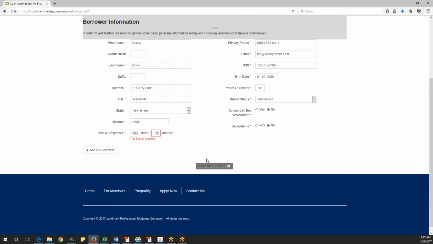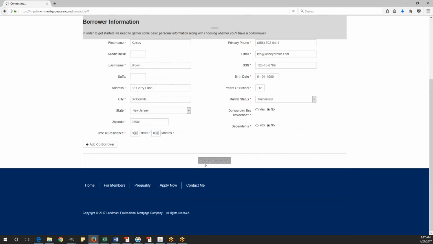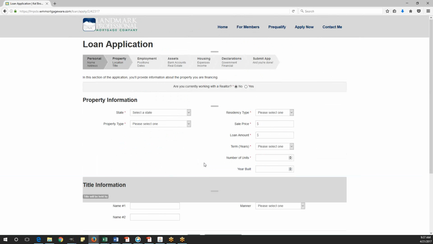Once the first page of the application is completed, you will receive an email notification letting you know that an application has been completed. And at that time, you can actually log into the system and see what the applicant has inserted so far. And you also have the ability to insert fields for the applicant.